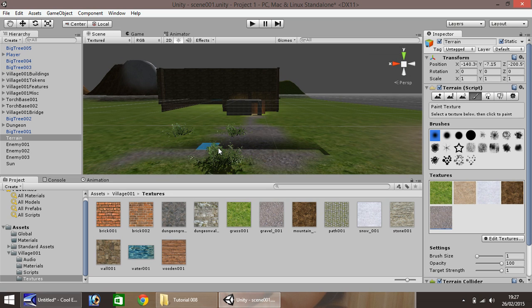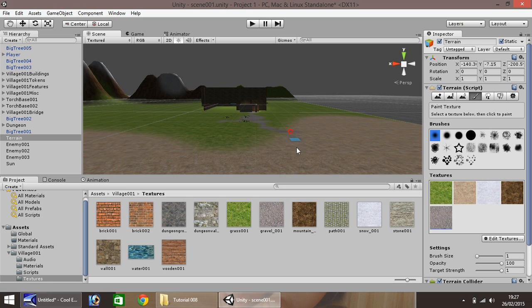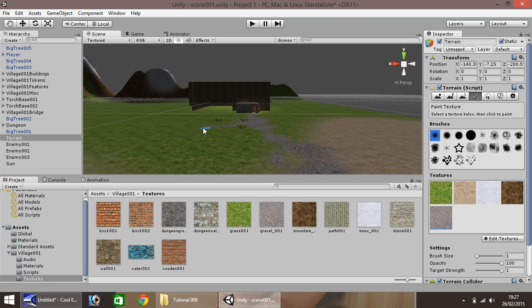So let's put a path this way to where we have our dirt. Let's paint that like that a little, and let's have another path. Let's expand that to about 4 and make a wider path going up that way, so we can build something there in a later tutorial.